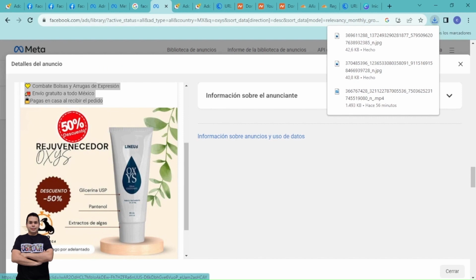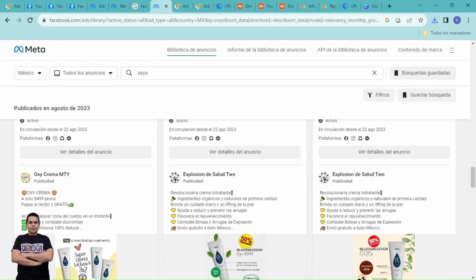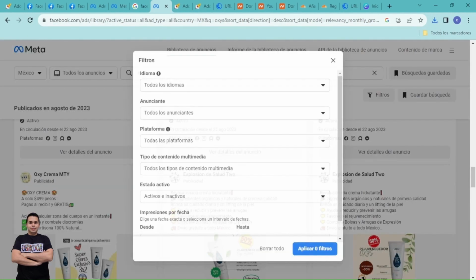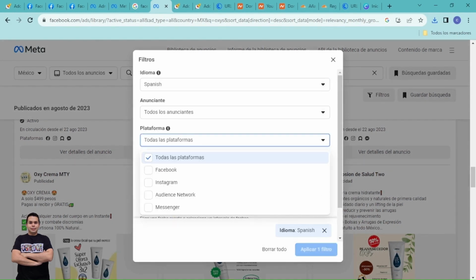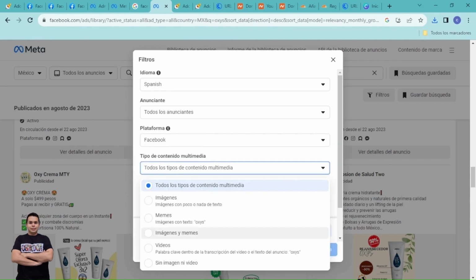Okay, now let's say I want to search on videos, so I'm going to apply some filters, for example Spanish. In this case we are going to advertise on the feed section on Facebook, so we are going to use some videos there. Select only active ads and apply filters.